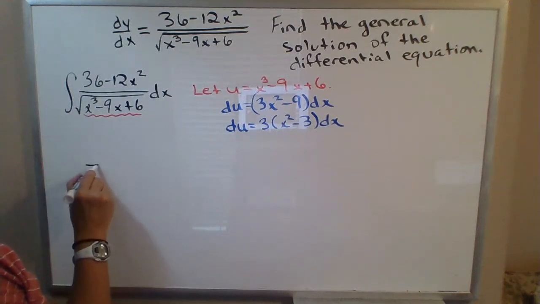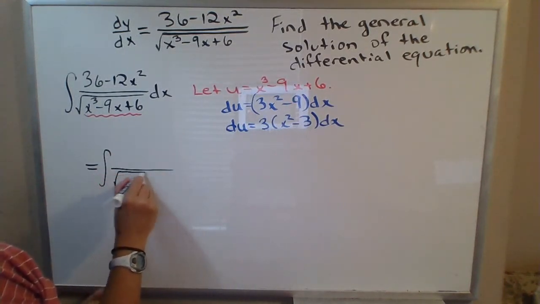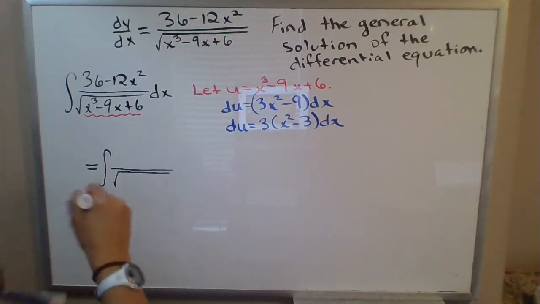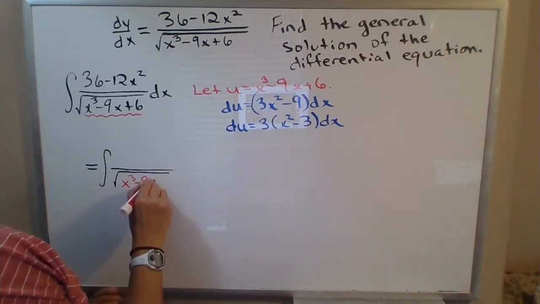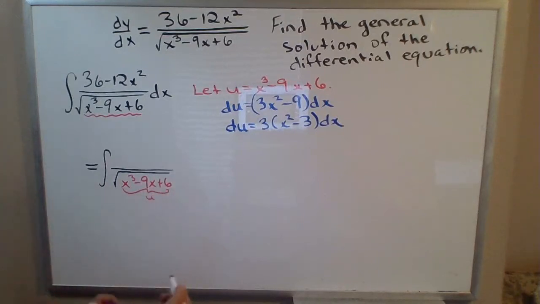If we want to rewrite this as an integral in terms of u, with the denominator we're in good shape. This is just going to be the square root of u. So I'm just going to write it in red. Think of it like I'm preparing to write this as an integral in terms of u, but I'm still trying to see how the pieces line up. So I'm just going to write it in red here and just label it. So that's about to equal u.